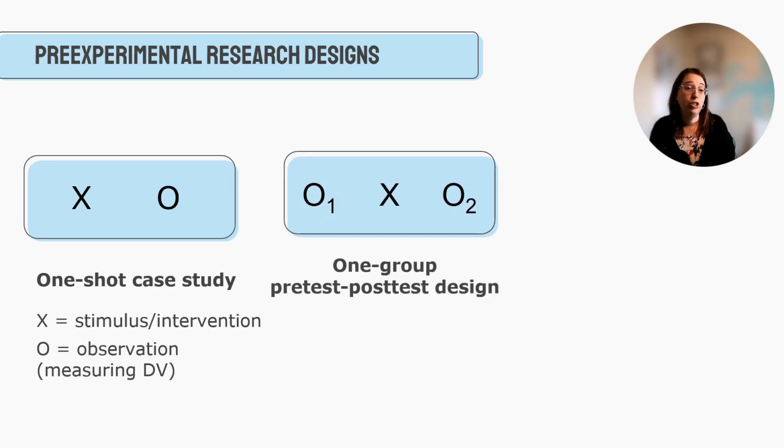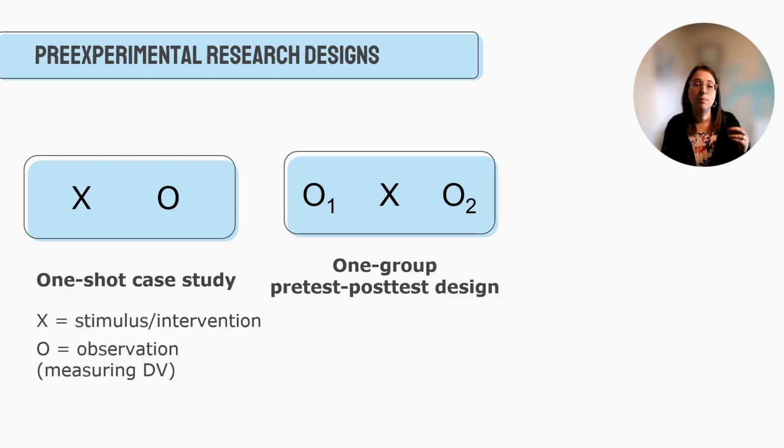So one way we could do it is the one group pre-test post-test design. Maybe my parents come in and I give them a pre-test to measure their knowledge of positive parenting practices. They go through my one-night training and then they do a post-test. Well, this can help. We can now see changes across time, but it's still vulnerable to history or maturation. Maybe something happened externally that affected the entire group. And because we don't have any sort of comparison or control group, we wouldn't necessarily be able to tell.